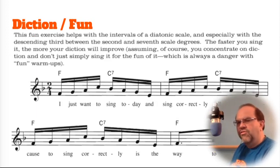I just want to sing today and sing correctly all the way, because to sing correctly is the way to sing. Let's jump around a little bit.